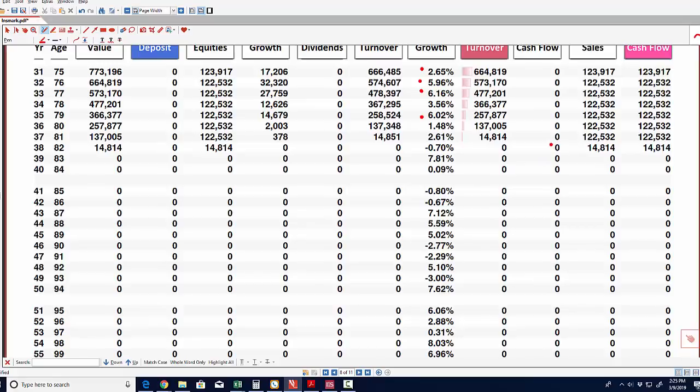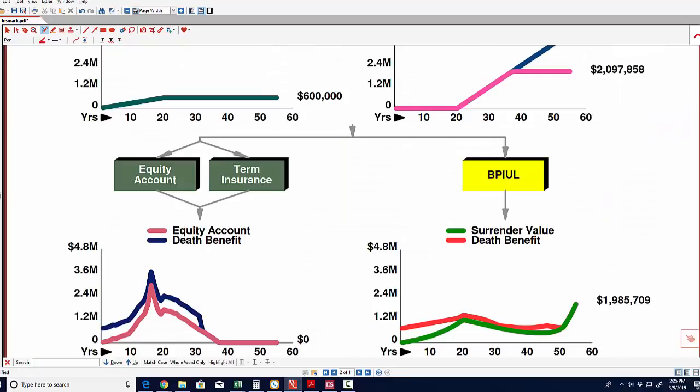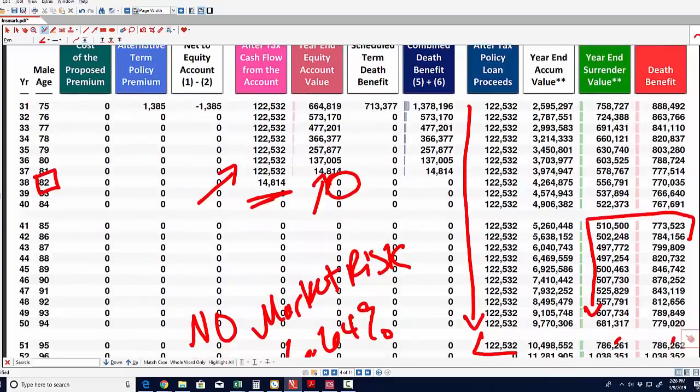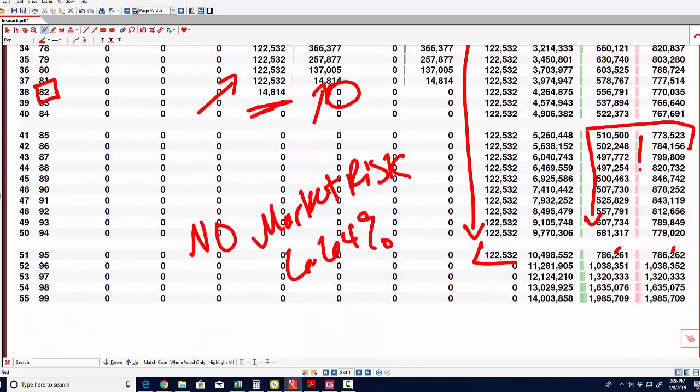And with this account, buying term and investing the difference, not only does the term run out 30 years down the road and you're left with nothing, but the indexed account, the mutual fund account, the no-load mutual fund account, whatever you want to call it, runs out of money at age 82 under extremely favorable conditions with low fees, and you're left with no remainder value. The indexed life policy continues to kick out an income that you can't outlive. It does so without market risk, without taxes, and it keeps your death benefit in force for life.